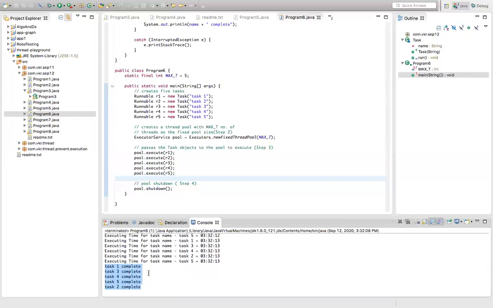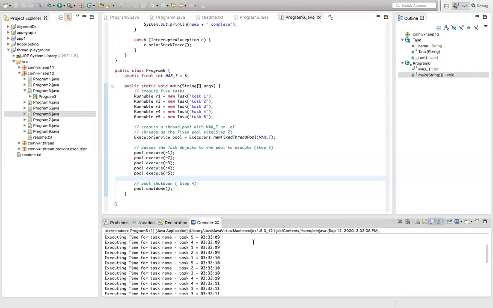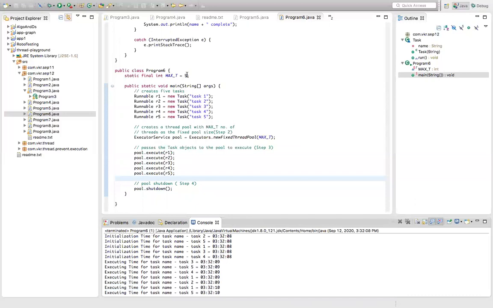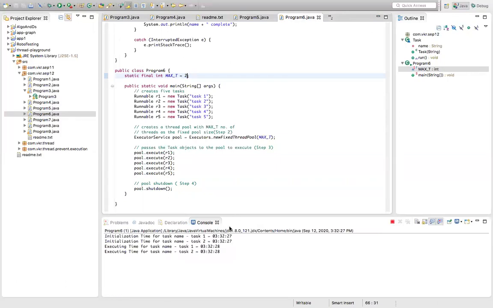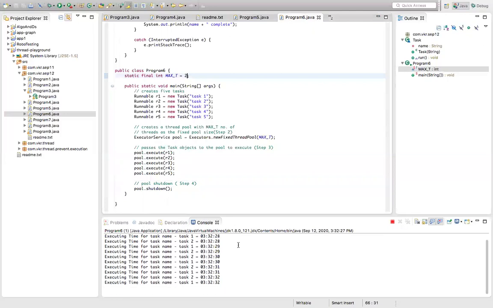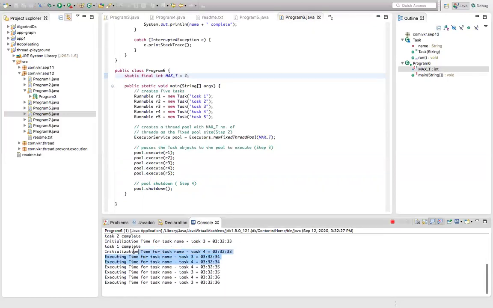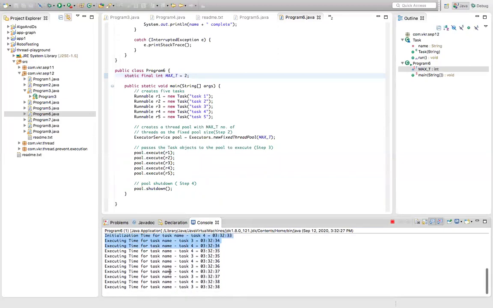Now if you make the thread pool size 2, first 2 tasks will complete. See, first task 1 and task 2 will complete. Then after the first and second, task 3 and task 4 will start. At the end, task 5 will start.